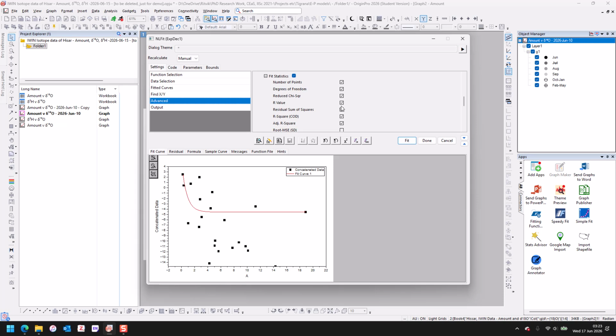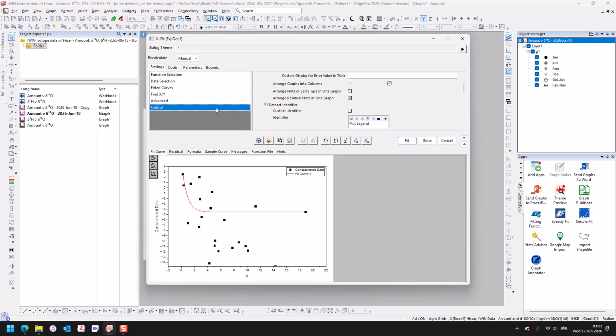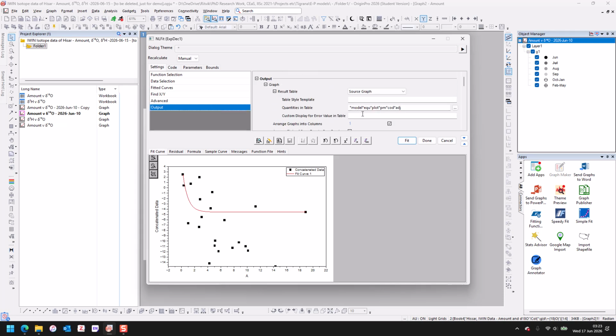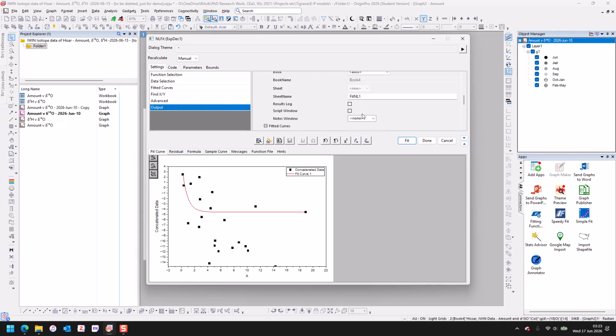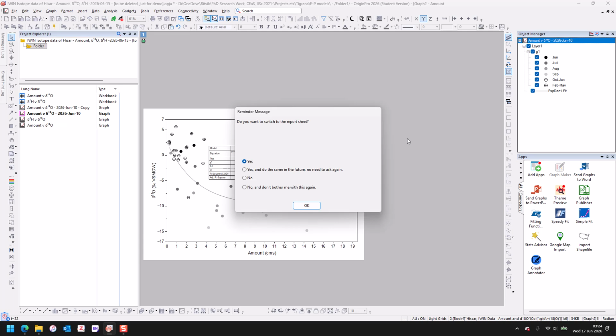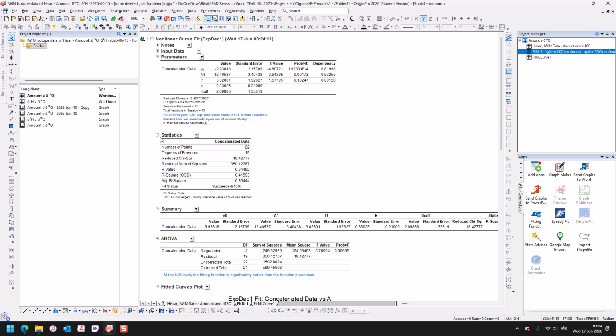I need to activate this. This is activated as well. Fit square, yeah. Now over here in output, everything seems okay, but I need to select equation with parameters, equation with values, and I think this should be fine.